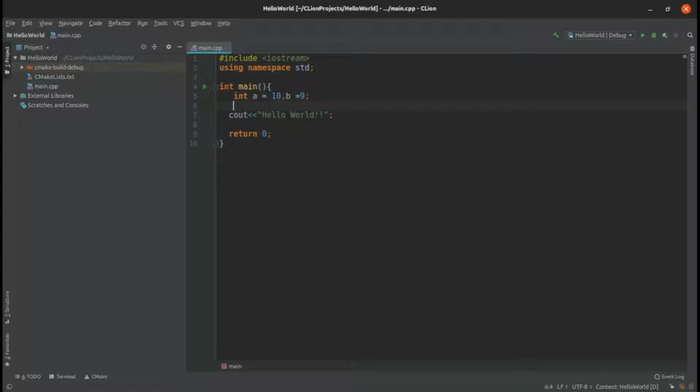Now let's suppose I want to run this line hello world only if the value of a is less than the value of b. So let's see how we can do that using an if else statement.